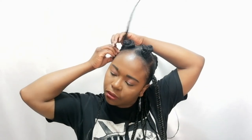You can see I've picked the braid and I start to twist it around, turn it around itself to get the knot. It's very easy and it's beginner friendly. Very beautiful.